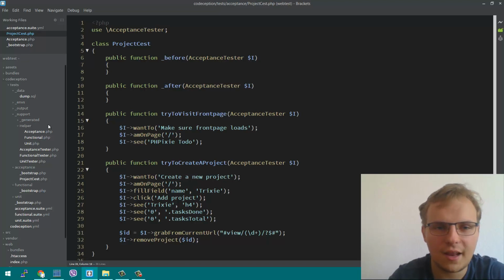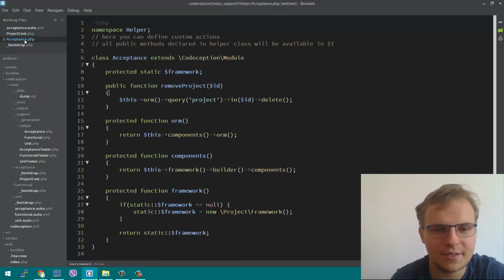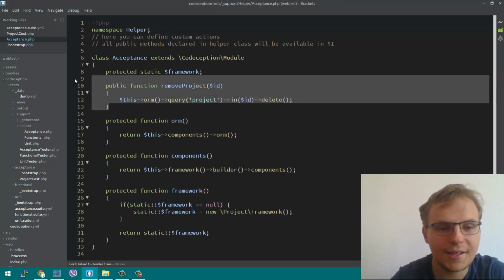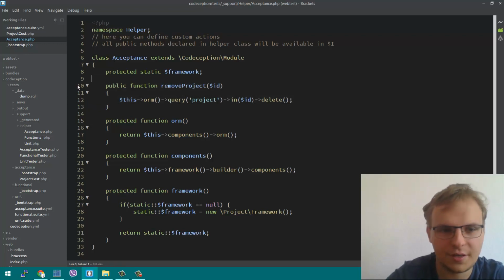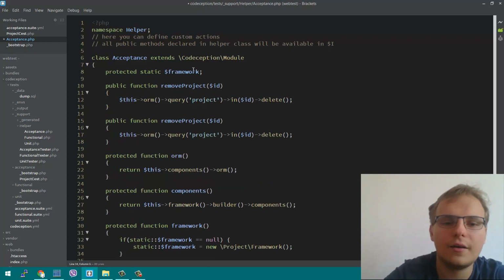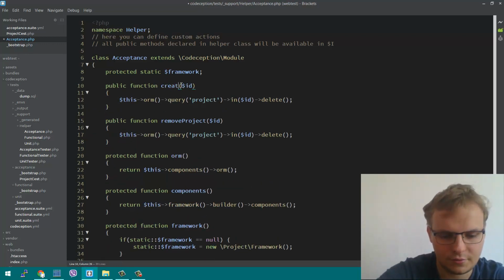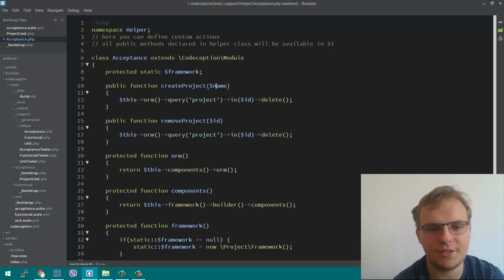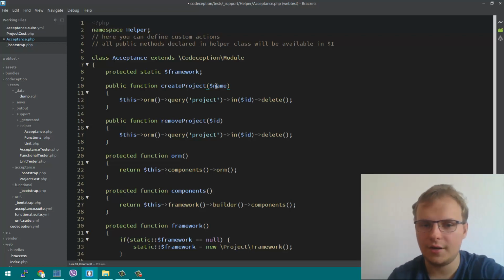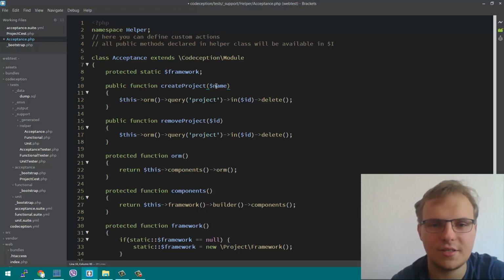So instead, what we are going to do is go to our acceptance helper and create another public function, create project. This is going to be a method that is going to create a project with a specified name and return it, so that the test can use it. This way we are skipping the entire part of talking to the UI for the project creation and can just continue with what we need.